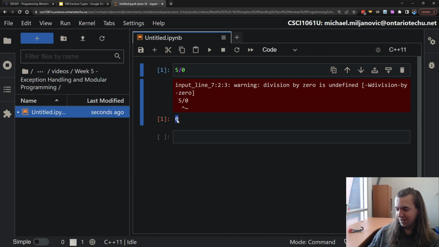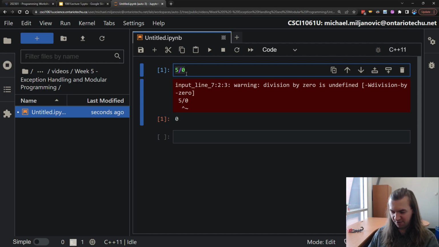But it'll do it. However, if you're writing a program that does some math, you probably don't want to just have a warning that says, oh, maybe don't divide by 0, and then it just goes ahead and does it anyway, because this might give people the impression that something over 0 is 0, and that's probably not true. So we need to figure out how to deal with these kinds of things, and that's what we're going to be working on today. But first, some functions.